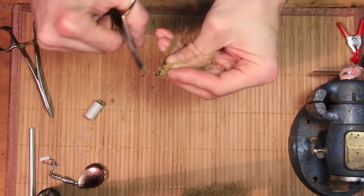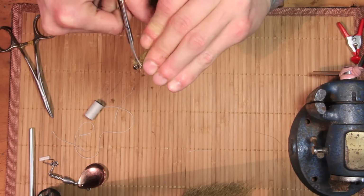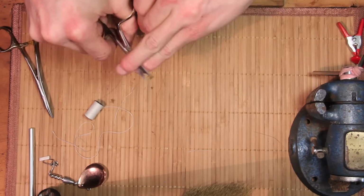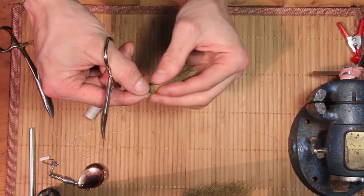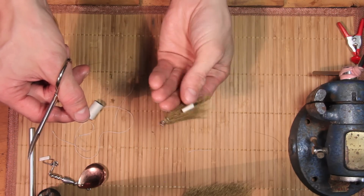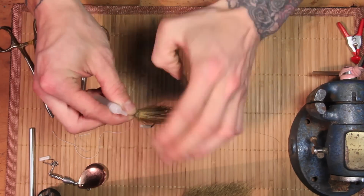I could have done it purple. I didn't want to do it red because not really much red on it. But you gotta trim up nicely to the hook, to the eye there. Make sure that it's fully exposed. And also that when I'm going to apply glue all up in the butt end there, it soaks right into the full end and seals it, almost like cement. So it works out really nice. That took a while to get a hang of.